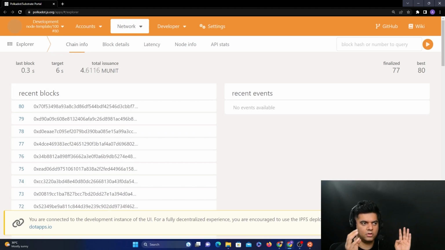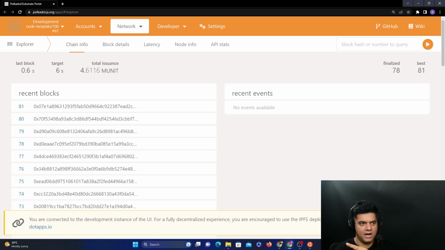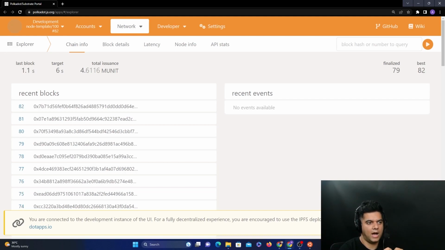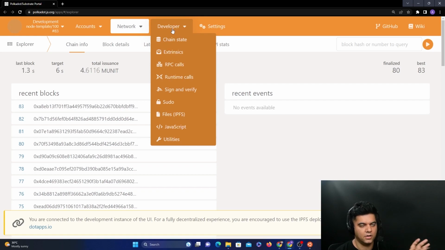So we have to tell this running node that, hey, these changes have been made in the blockchain, in the node, and we have to upload those changes here, so that the running node will come to know, okay, these are the changes that have been made, and now I also have to update. So we'll get a runtime Forkless upgrade. Okay, so how do you do that? How do you tell this running node using the UI that, hey, these are the new changes?